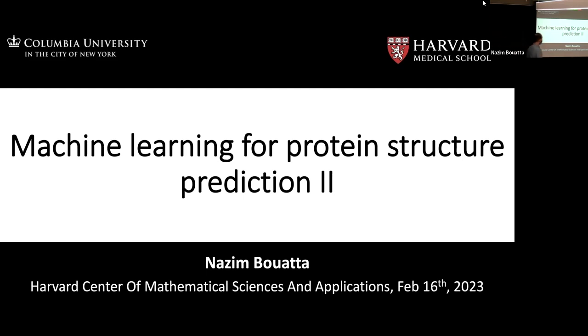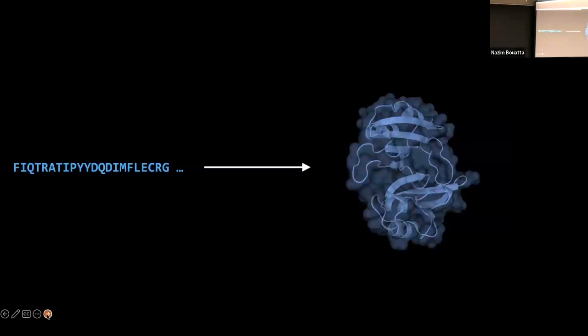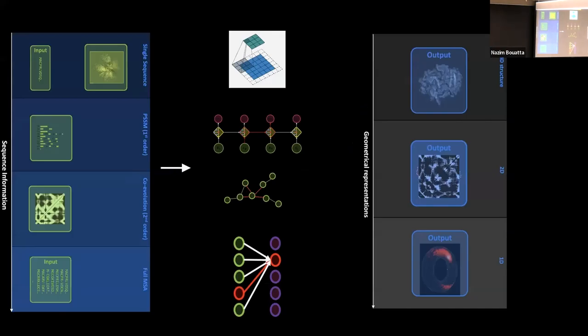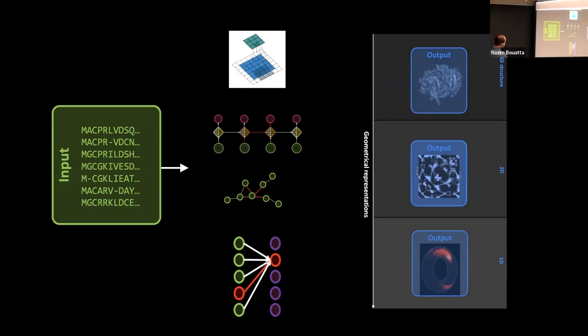The starting point really is the original intuition by Anfinsen, which suggests that all the information needed for folding a protein is encoded in the sequence of amino acids. As I explained in my first lecture, it became a major challenge in biology to find a computational pipeline where we take the sequence of amino acids and output the three-dimensional structure. Now we can achieve very accurate prediction using the AlphaFold2 system. I also described how our map is now much more sophisticated than the original Anfinsen intuition. Instead of only thinking about maps that take a single sequence as input, we can consider using MSAs. We can also use summary statistics from those MSAs. But for AlphaFold2, the starting point really is the raw MSA.